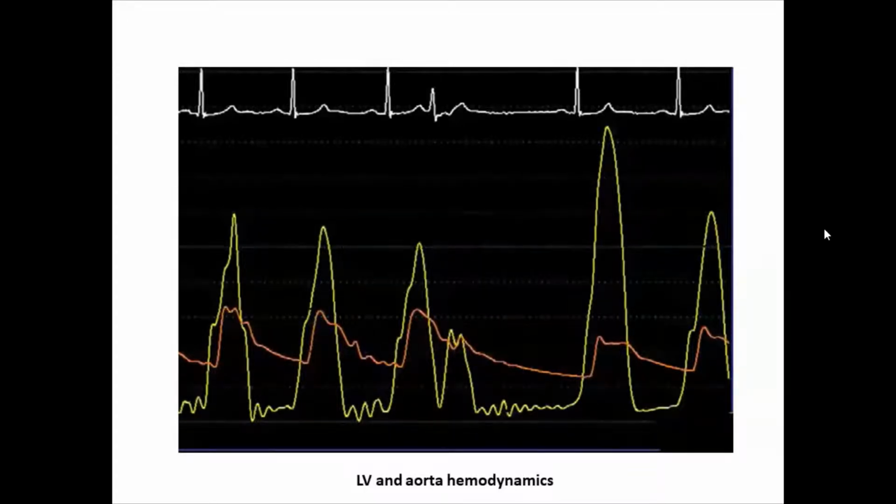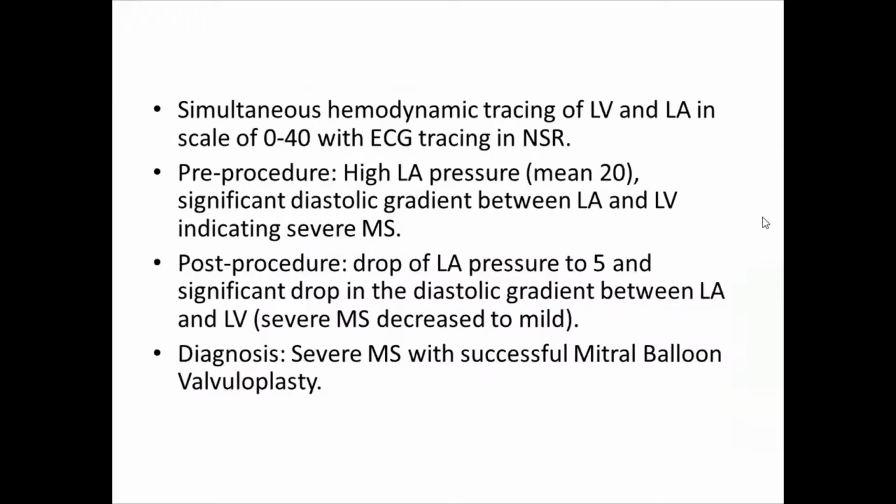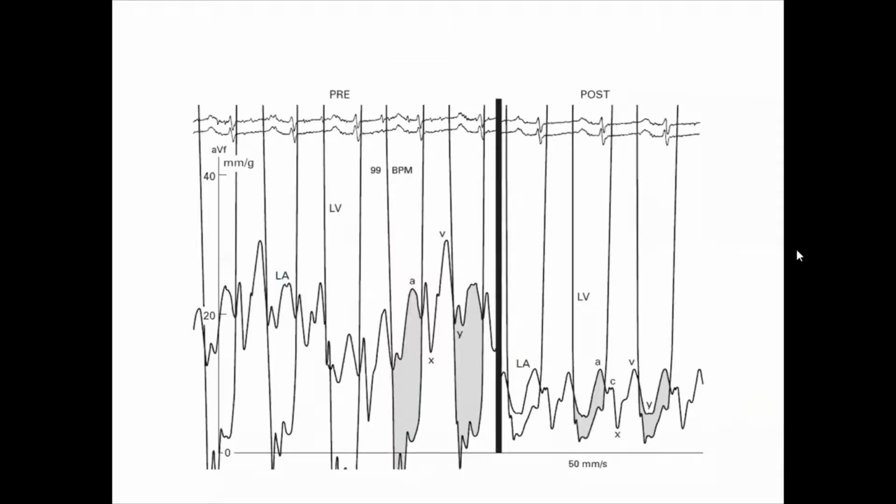Sorry, but yes, just allow me. For the last slide, there was a similar tracing, and the answer was the control of heart rate. There was a tracing of MS with a high gradient that becomes low, and the answer was beta blocker was given. Because remember, it's not always about intervention. Mitral stenosis gradient is so responsive to heart rate control.